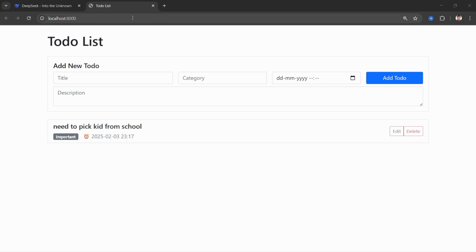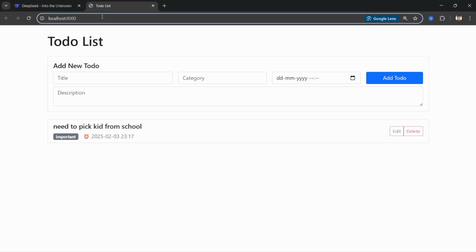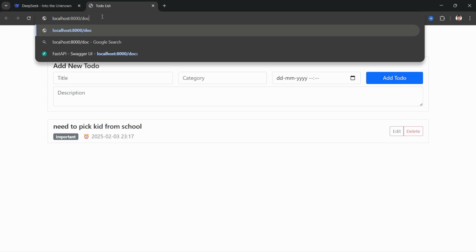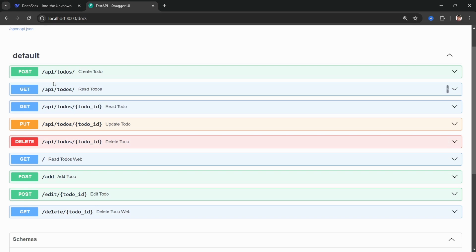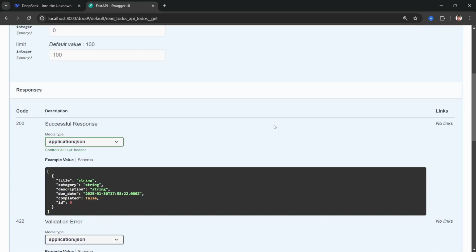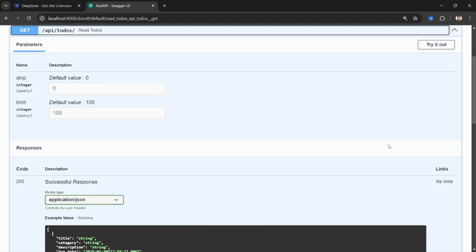Now let us check the API part. One of the important things with FastAPI is a good part. The Swagger API is where you can do the API testing also. So the endpoint was /docs. Awesome. You can see. For example, you want to see all of this one. You can check this. Try it out.